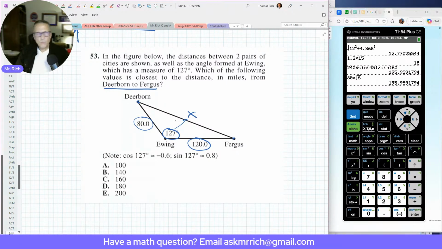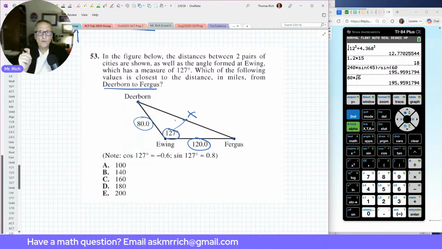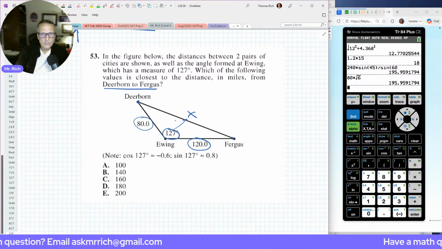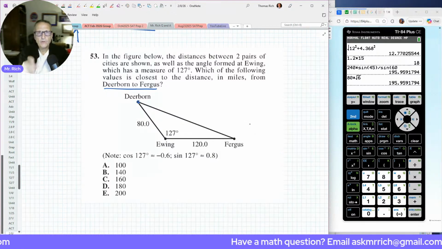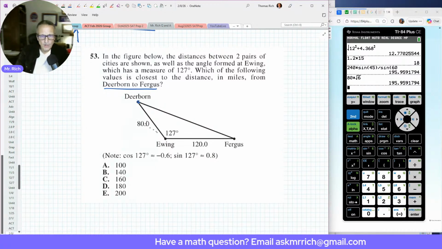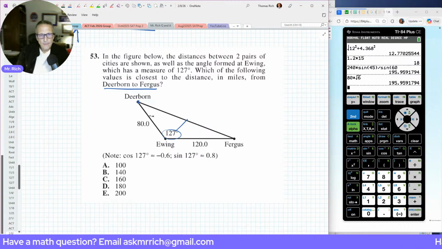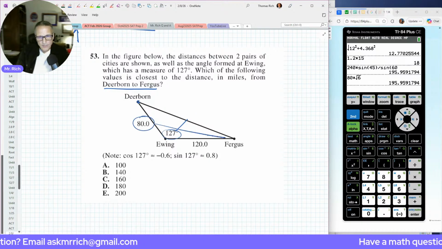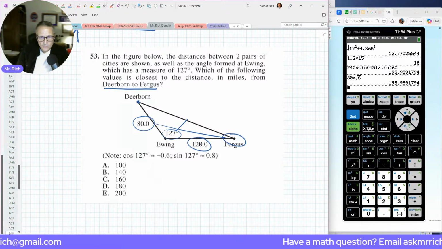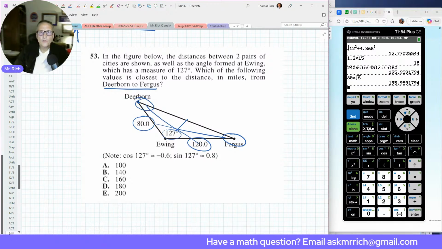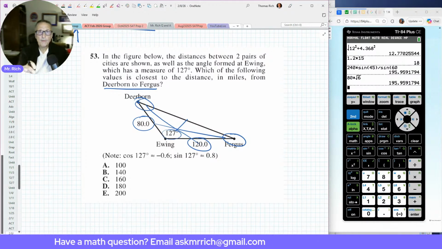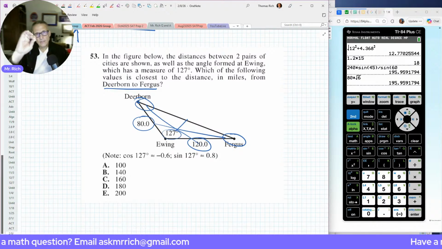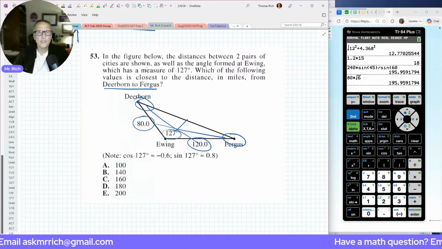Now, the reason why I know that I'm not using the law of sines on this problem is, notice with the information that they gave to us here, we do not know an angle-side pair. I know one angle and only one angle, but I don't know the opposite side. I know this side, but I don't know its opposite angle. I know this side, don't know its opposite angle. So there's no way at this point to use the law of sines, because you need to be able to make that ratio of a side divided by the sine of the opposite angle.